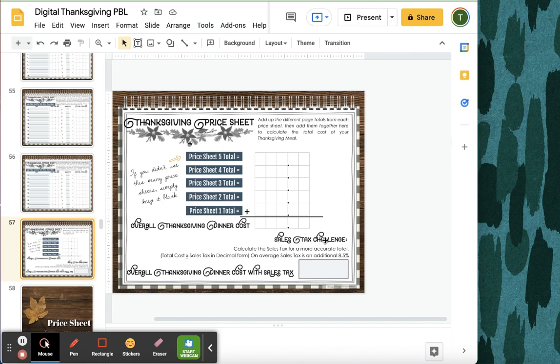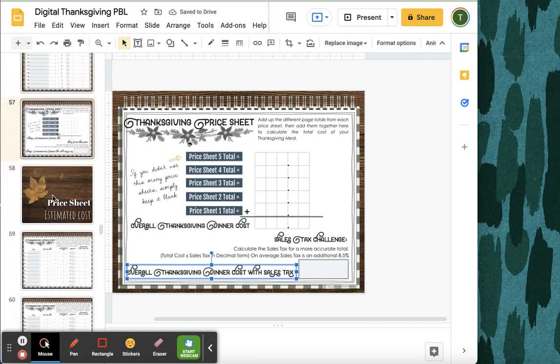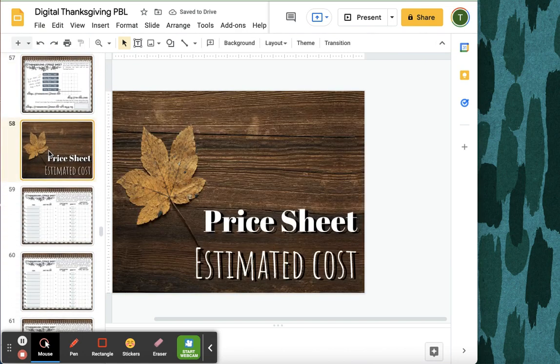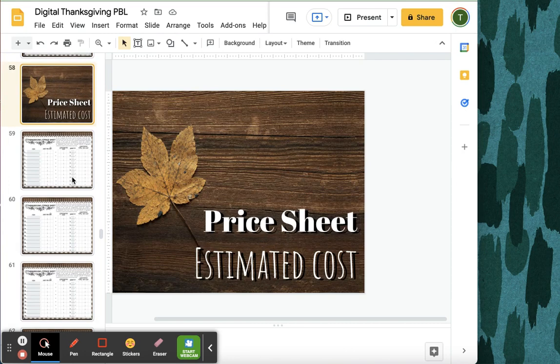I've also included the sales tax challenge, which students can figure out how much sales tax will be on top of that, and then you get your grand total here. If you don't want to do sales tax, I've made this an image so you can simply delete that. But again, it's a fun challenge that can be taken into consideration as well. Also, with the price sheets, I've included estimated cost.